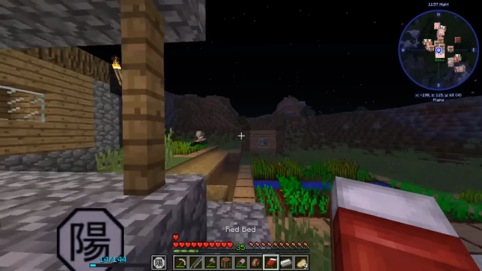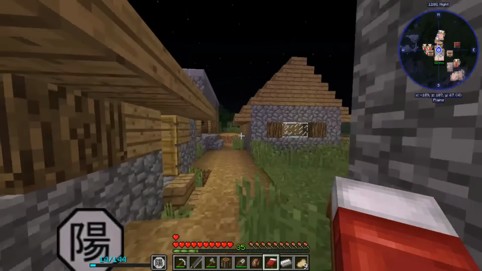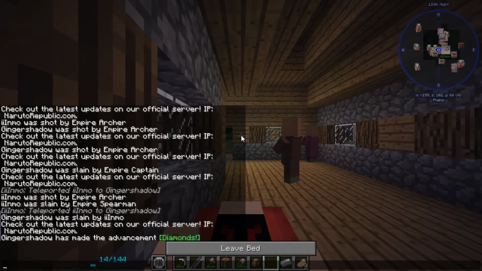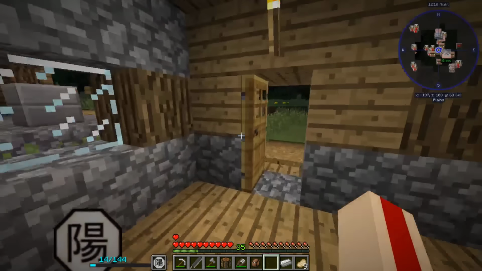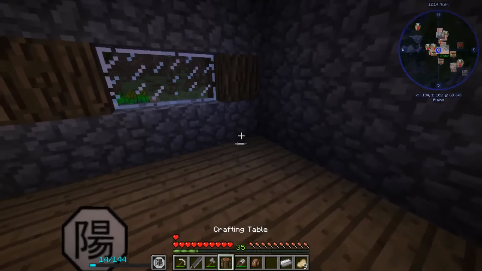What? It's 1.12 here, but not 1.16. You don't get beds at 1.12. Really? They don't even have doors? No, some of the houses don't have doors. I set my bed down. You can use that one to set your respawn. Where is it? In the big house.